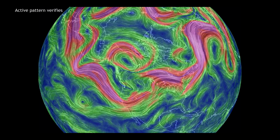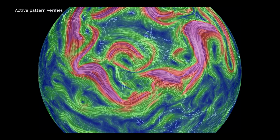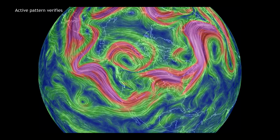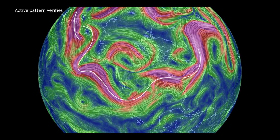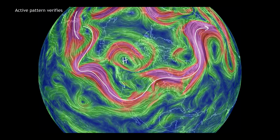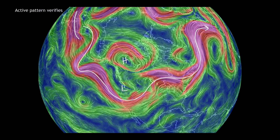And what I said was we're going to be seeing a lot of troughs orbiting the mid-latitudes around the North Pole here. And right now, if we take a look at things, the jet stream is quite active. You can see if you just follow the flow of it here, very strong winds throughout the day today. And although we do have a high over low pattern, this particular one is not blocked up and it's going to move.